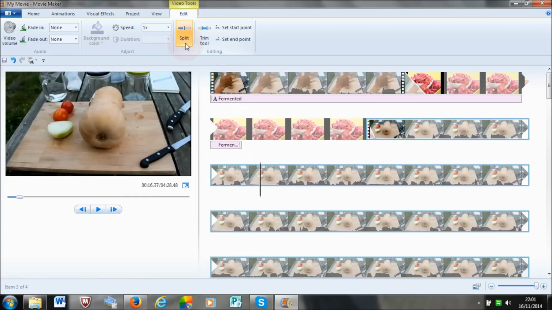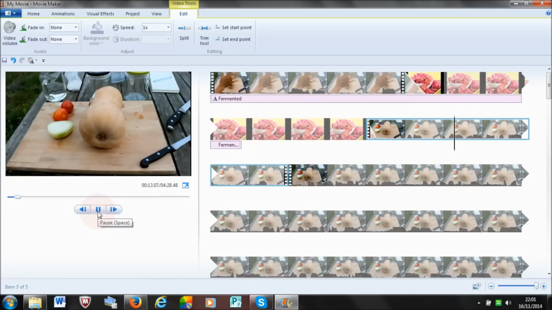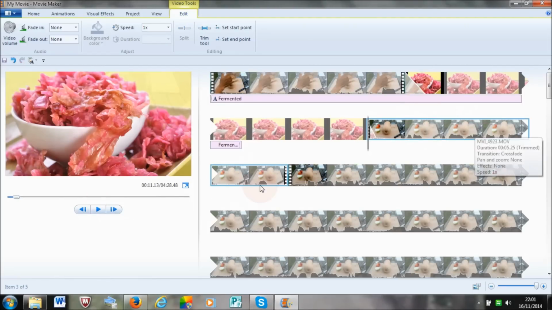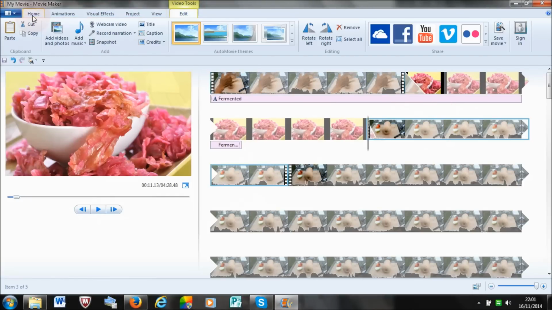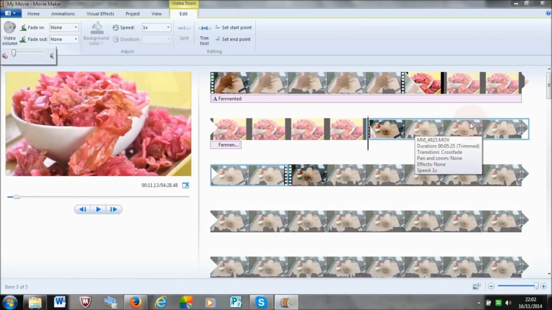Then you do the same thing again, so you split this area here, like this. So this is the area you want to put a narration. You need to make sure that this box is highlighted in blue, and then you go to edit. We were here where it says home. Just click on edit and click on video volume. Drag it all the way down to where it's this loudspeaker here, and then this red sign next to it. And now you will see that there is no volume on this half of the video.